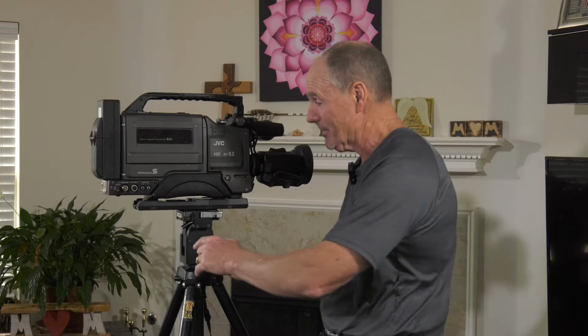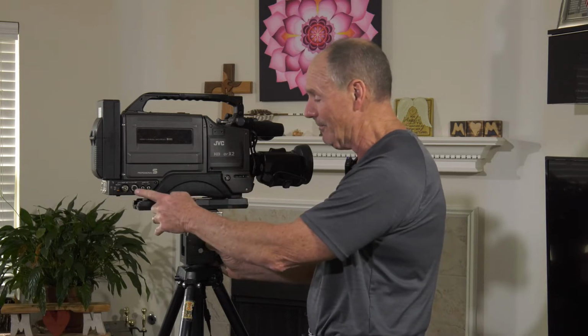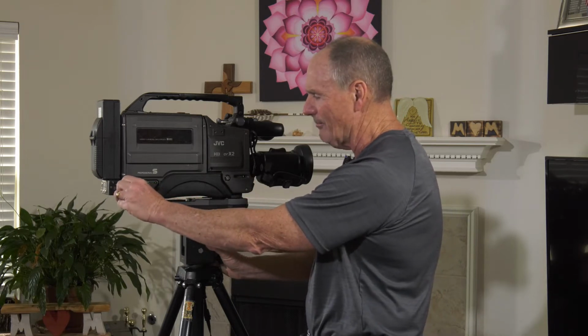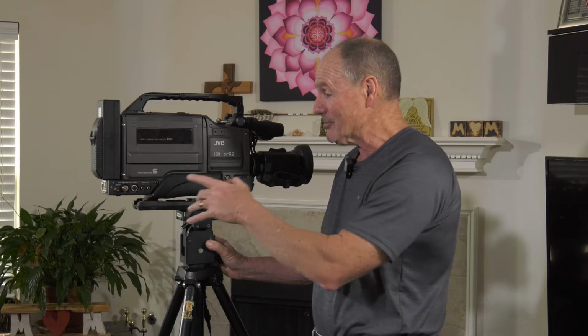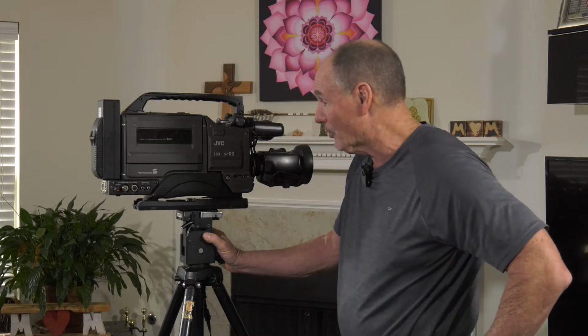Now, I got a couple of options here. On the JVC camera, there's a 7-pin S-video output right here. Well, I lost that cable, and I've already done an extensive search. I cannot find another one. So I have a BNC for just composite video out, but the difference in quality between composite video and S-video out is very noticeable. The S-video is by far superior. And back in the day when I used this in the studio environments, at times I would just run an S-video cable out to a digital recording deck, what would have been a DV cam recording deck, and I filmed studio footage like that, and that DV cam footage was superior to the footage from the camera. So those are a couple of obstacles we're going to have to overcome.